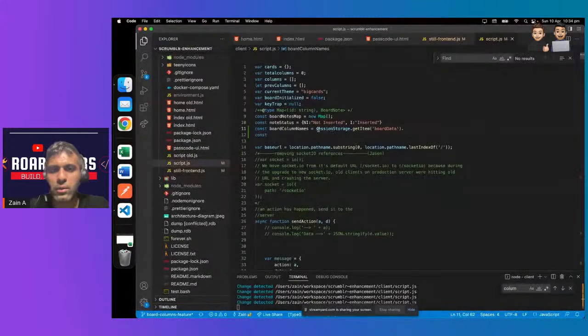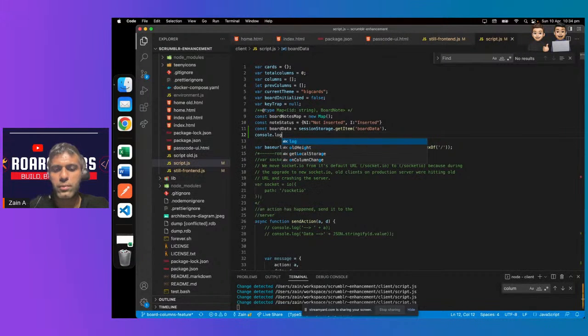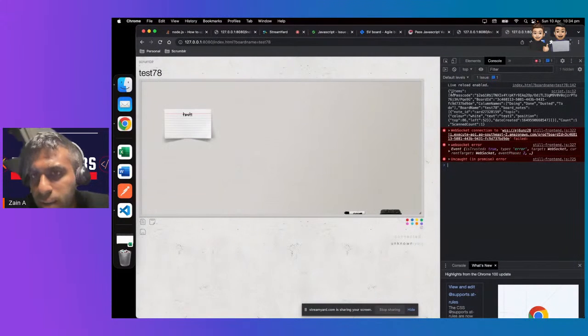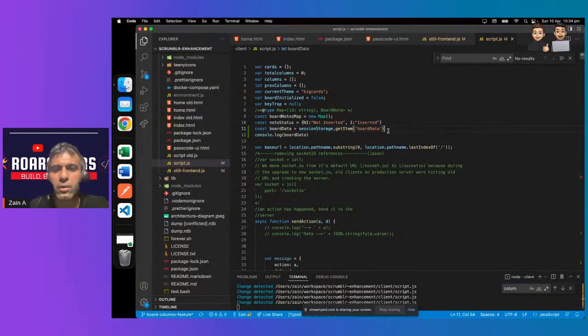How was it? Board data columns. So item, and then we need to go into column names. Item column names. Yeah.